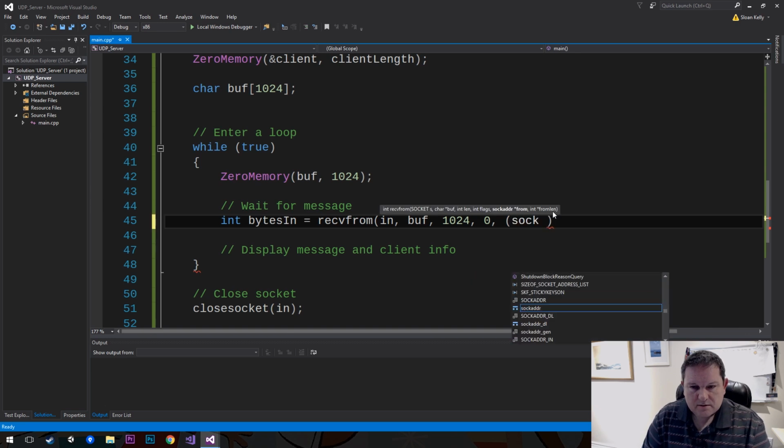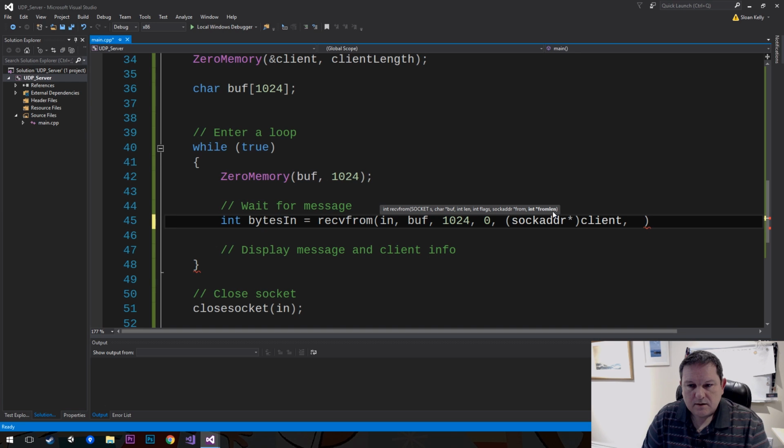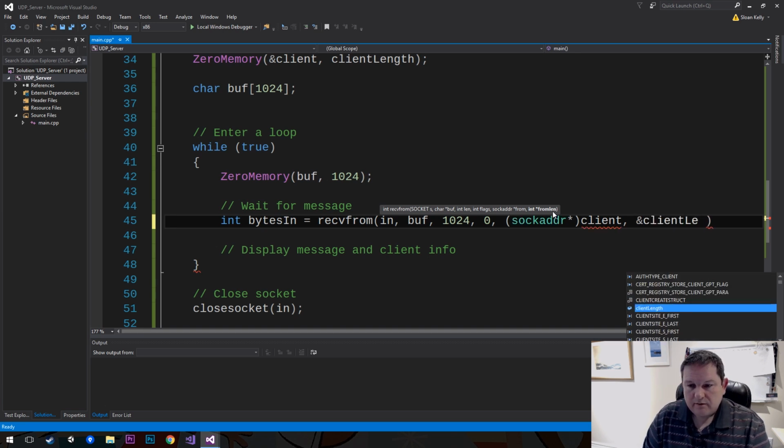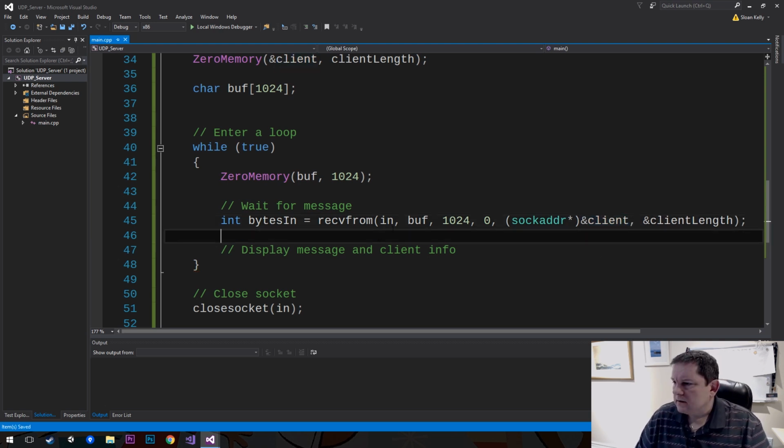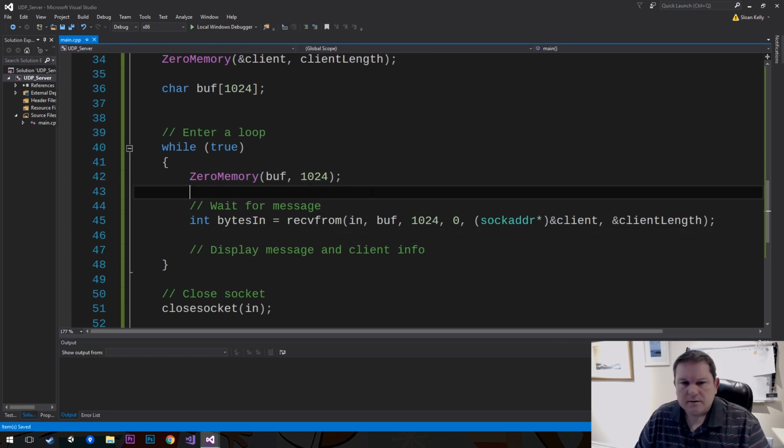So we're going to pass in sock address client, and then we're going to pass in our client length, and we need to make that an ampersand as well, and that's us. I'm just going to move this over just a little bit so it's kind of centered.